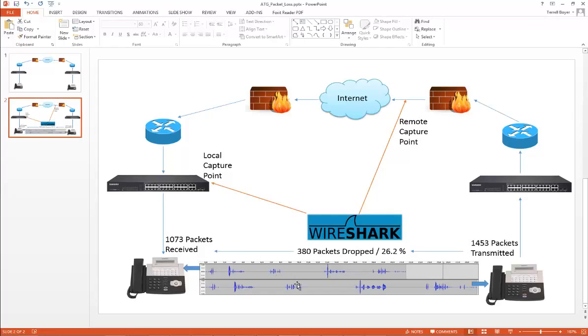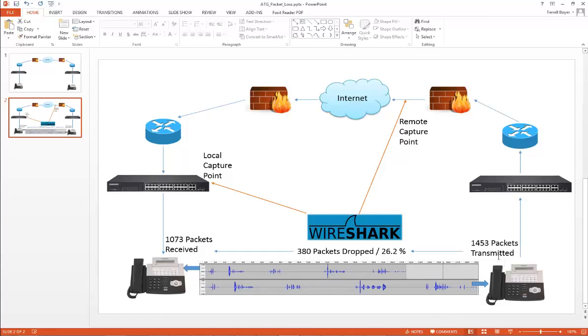So we'll go ahead and go to slide 2. And this isn't all going to be a PowerPoint, so don't bail out on me yet. I'll actually show you how to do the analysis. But basically this is the end result of what I found after doing the Wireshark analysis, and then I'll show you how I came to these conclusions.